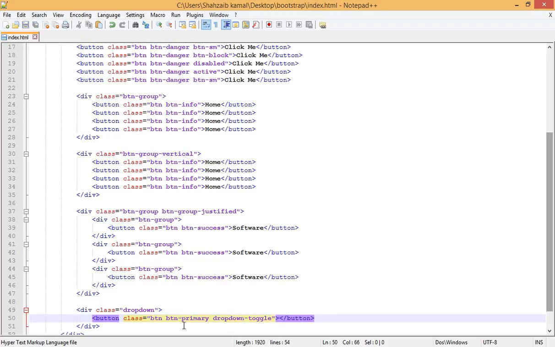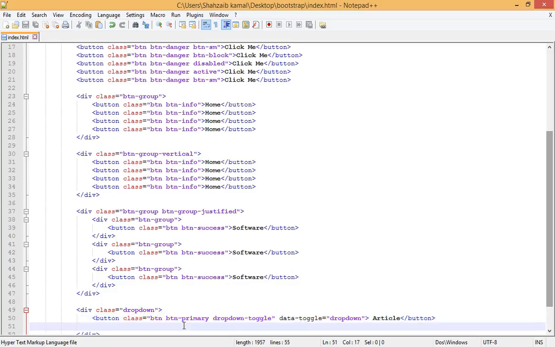The dropdown toggle, and then the data-toggle. What can the data-toggle do? Just to clear that up, when we want to drop down our elements, we use the data-toggle. Here I'm typing the text "article", whatever I can type. Now this is a button where, when we click on it, we will get the dropdown.